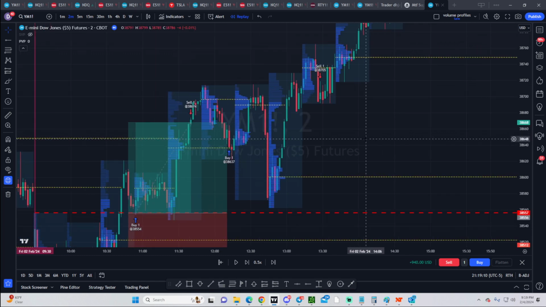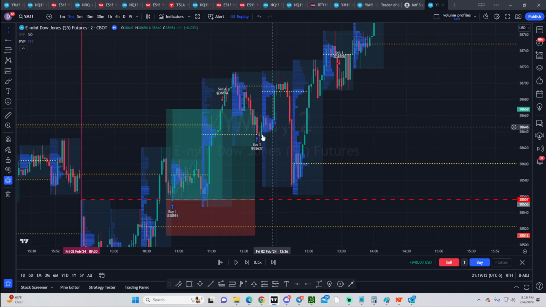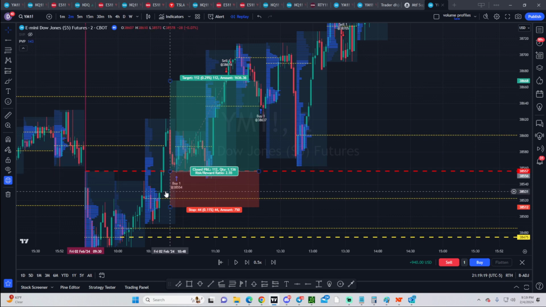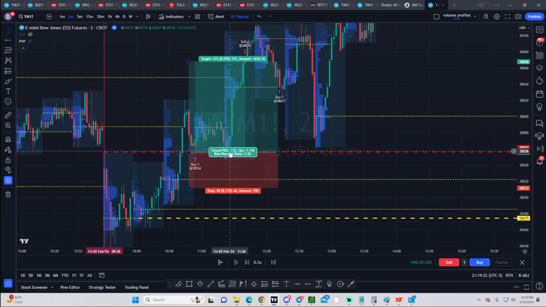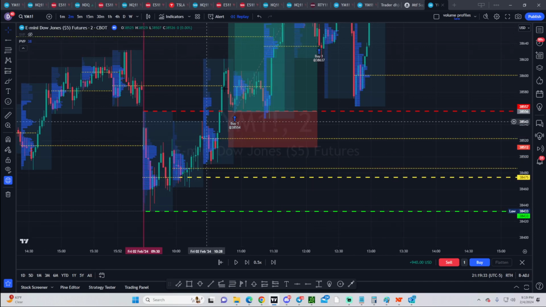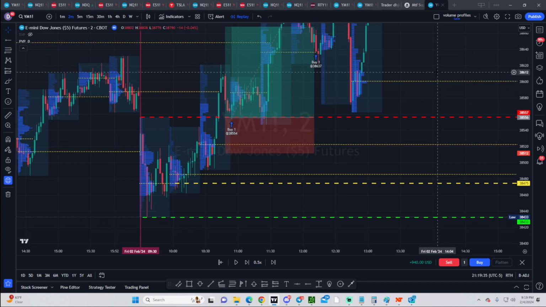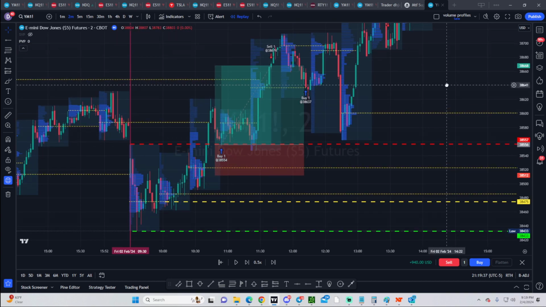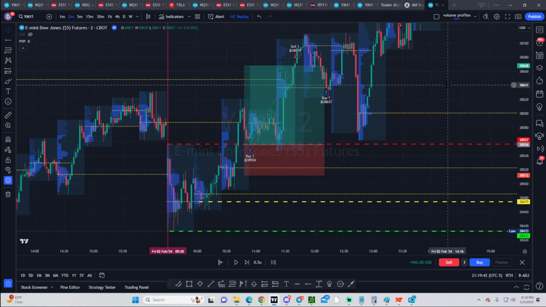But for the sake of this particular exercise, I just want to point out the several entries that we had in this particular scenario. One here that was based on the breakout of the level, which is a trade that you should know by now based on the opening range breakout discussion that we had in the beginner's session, and this one based on the POC. So now you see a combination of strategies based on price action, not on any particular indicator, that is giving you opportunities to participate in the market.